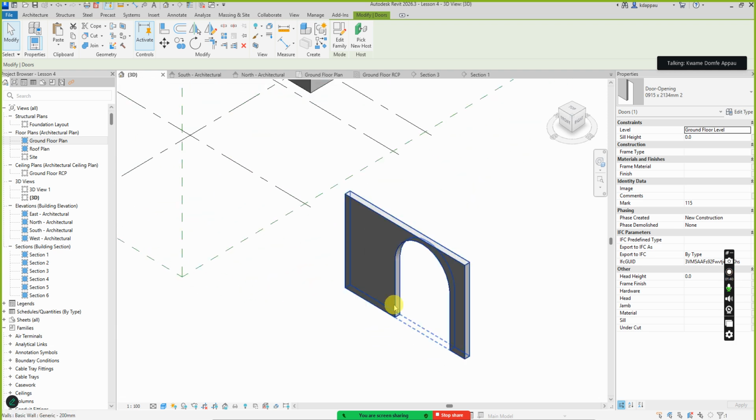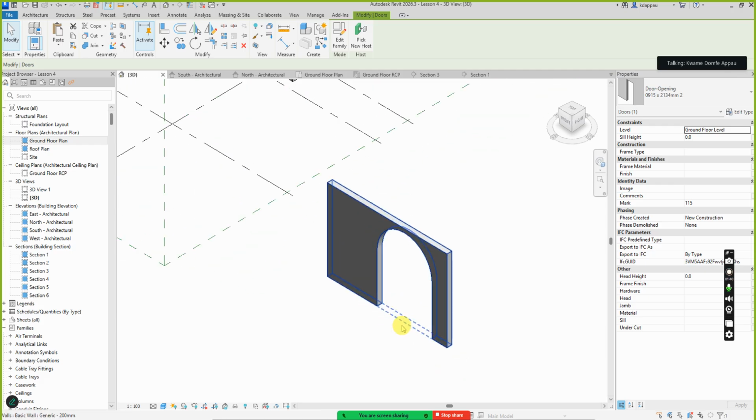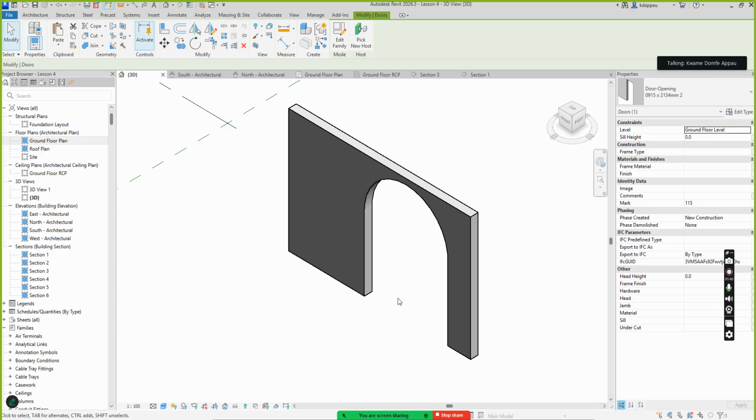If you draw this opening here using the sketch mode, then what it means is that you cannot schedule this arch. I repeat, when you draw this arch opening here using the edit sketch mode, then you want to schedule how many arches you have in your project. It is an impossible event.